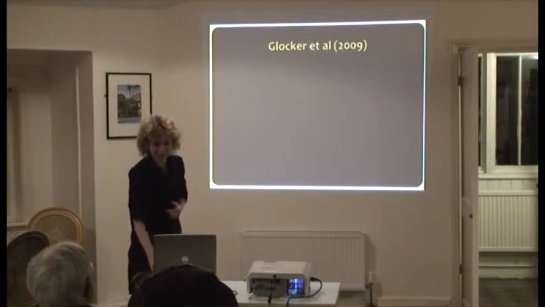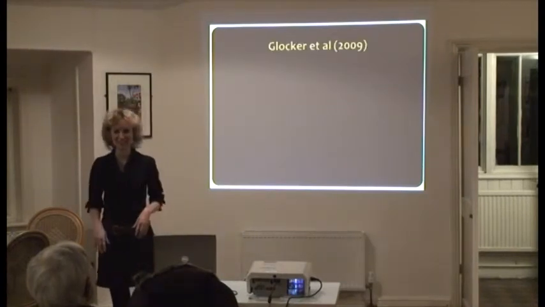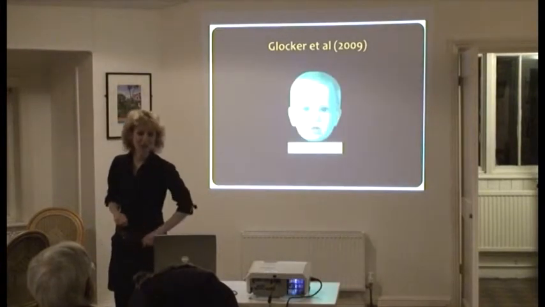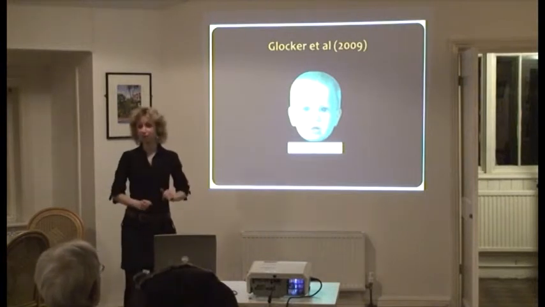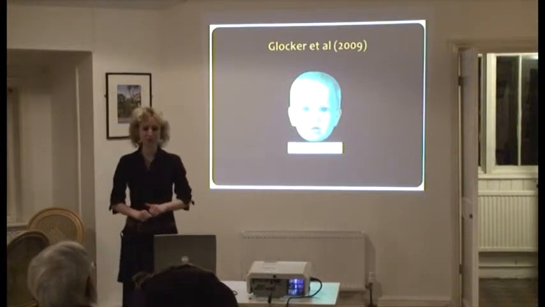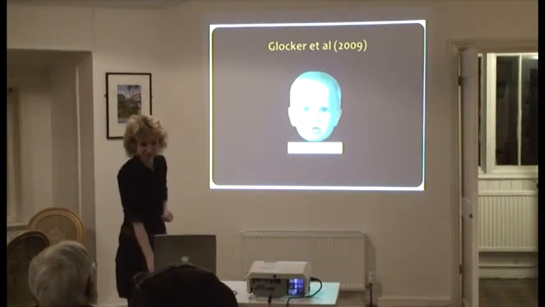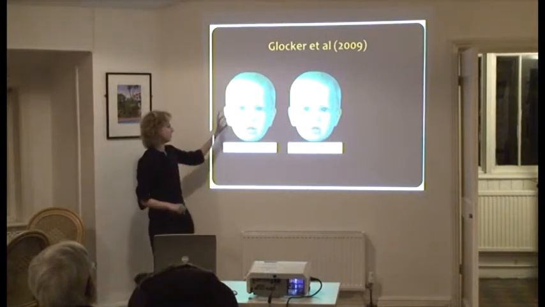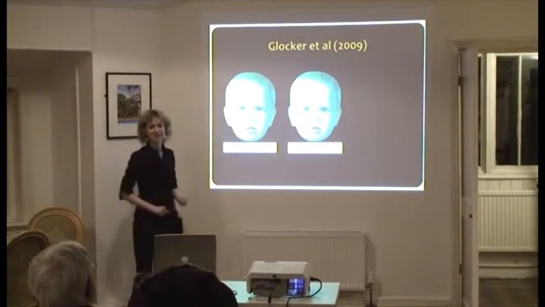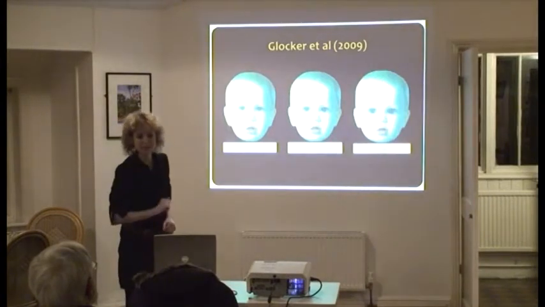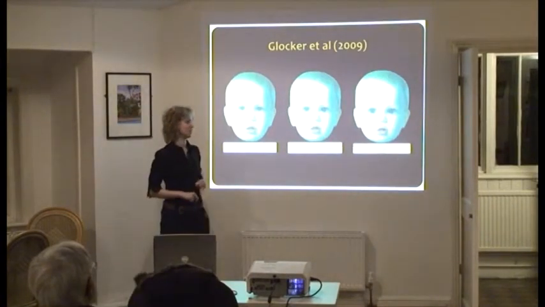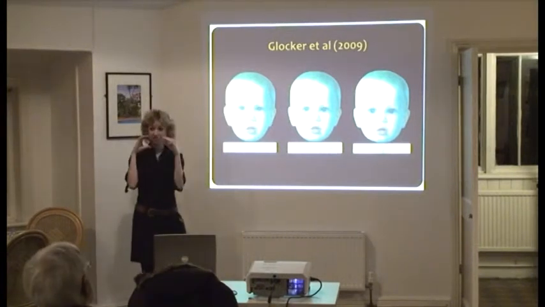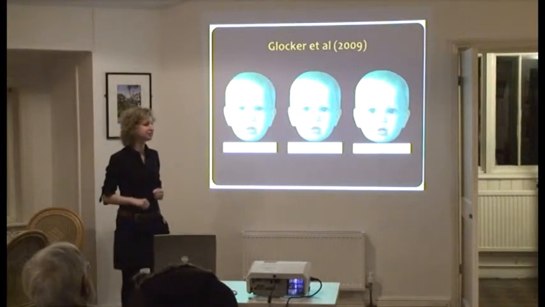Okay, and the last of these studies, which took place about 30 years later, seemed to be a bit of a gap in that research, was done by Glocker and co. What they did was they took actual images of infants, and using Photoshop, for each original infant picture, they made one with a lower level of baby schema. So as you can see, the eyes are a little bit smaller, the features are spaced out a bit more. And they also made one with a higher level of baby schema. So as you can see, the eyes are a bit bigger, the cheeks are a bit chubbier, and the features are set a little bit lower down on the face.